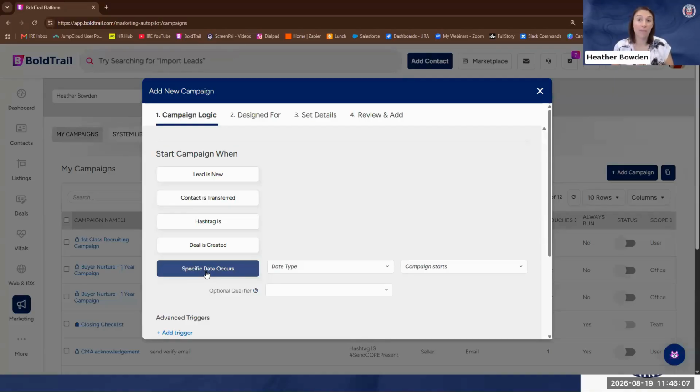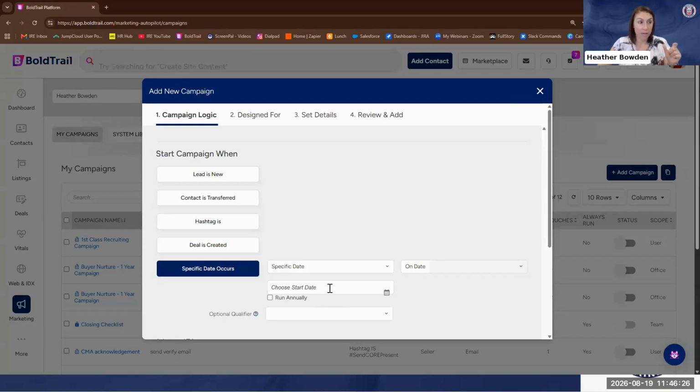And you want to send automated reminders a week before, the day before. You want to send a follow-up after saying thank you for coming, right? Your specific date could be the date of the client appreciation event.